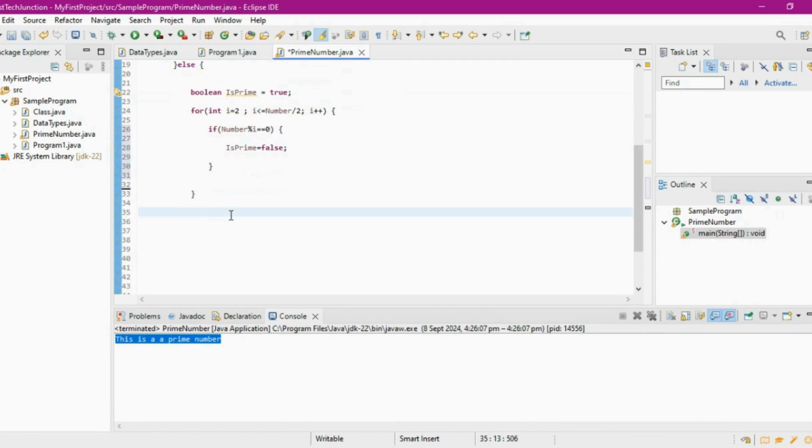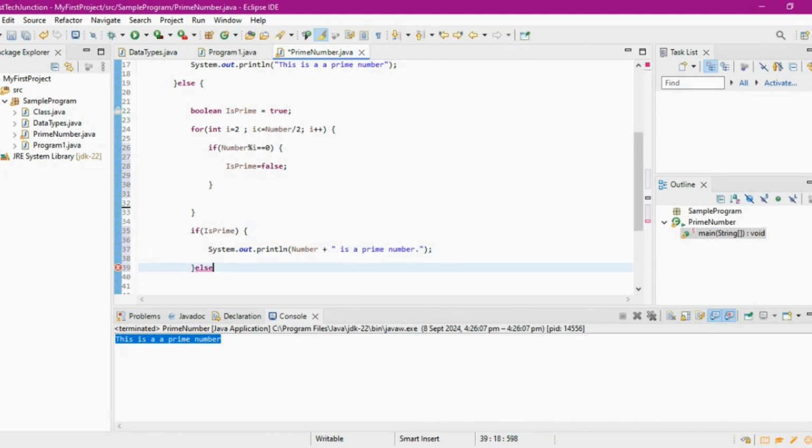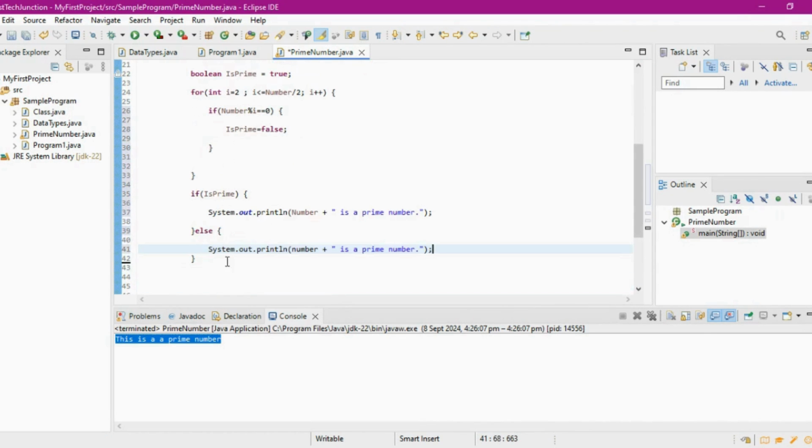For that we have to write one more condition. If this boolean is prime becomes true, then it should print this is a prime number. Else, the number will not be a prime number.